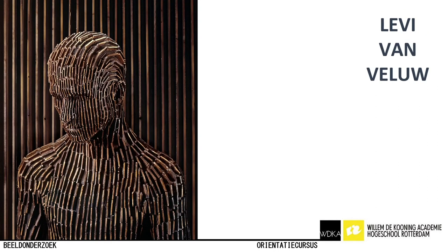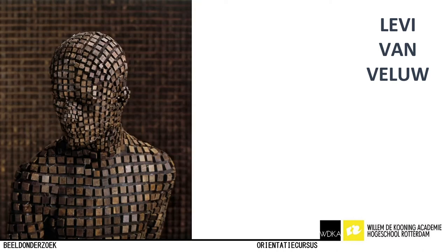Levi is going to combine the background and is moving on. What he does here is he builds a set in his studio and wears a bodysuit, a bodysuit with a bit of wood attached to it. And well, it's meticulously done. He's really a control freak. And then a second change had to be made.